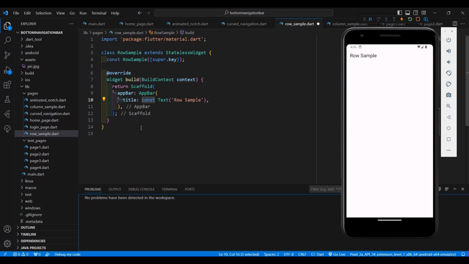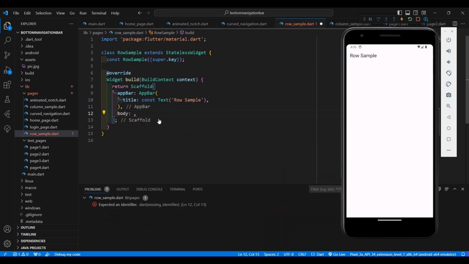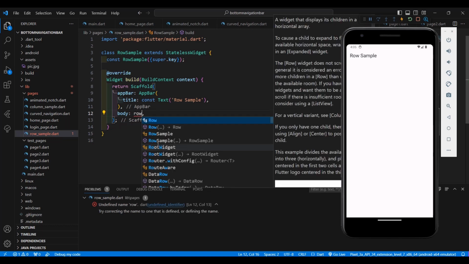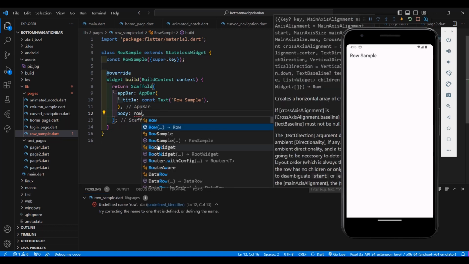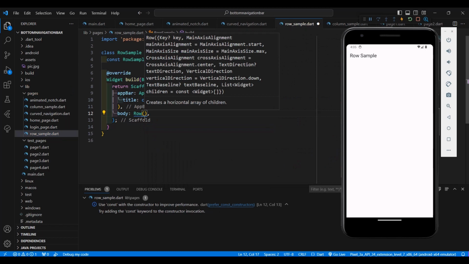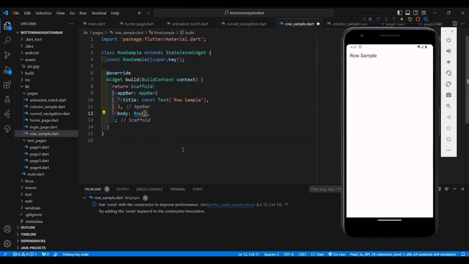Now after that, inside our scaffold we can have the property of body, and in body we can use the Row widget. Now the purpose of the Row widget is we can place multiple widgets in a horizontal line. That's the purpose of the Row widget.